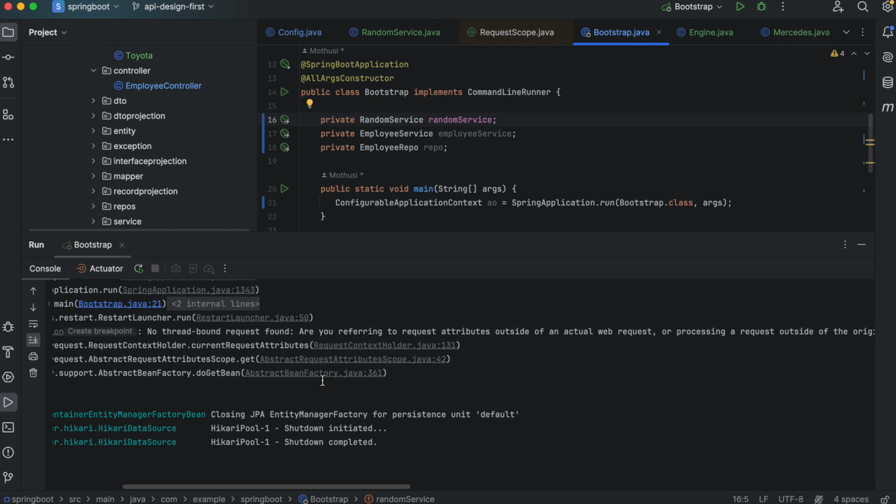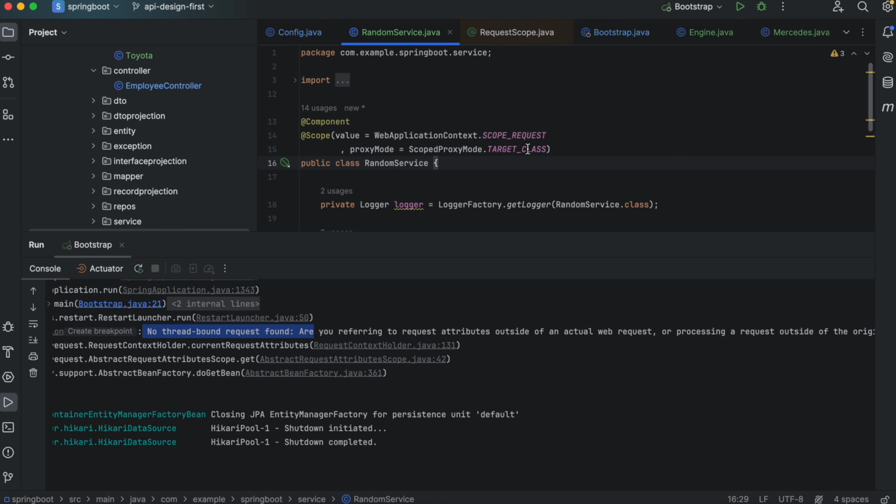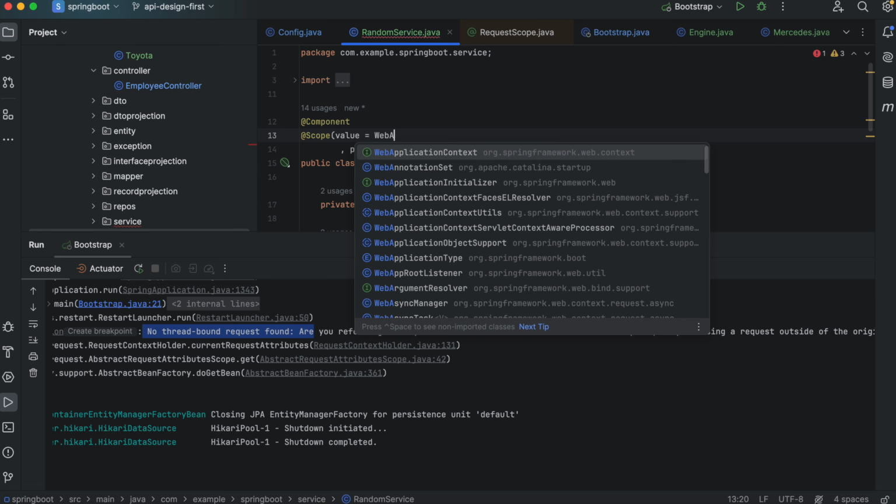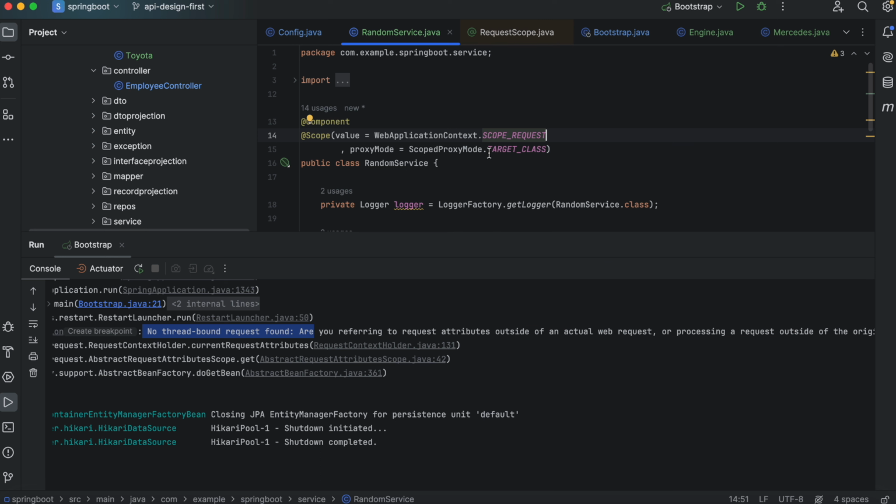Yeah, so this is what I wanted to show you. I also talked about showing you this in code. So this is not allowed. You cannot do this. All right, so let's go back. But you can actually use this bean here. Okay, let me show you. Let's leave it. So web application context dot scope request.